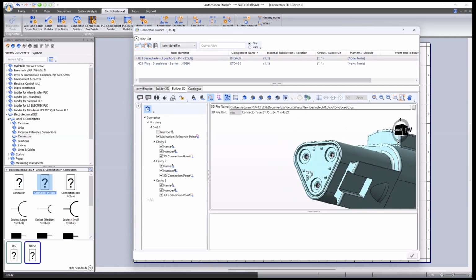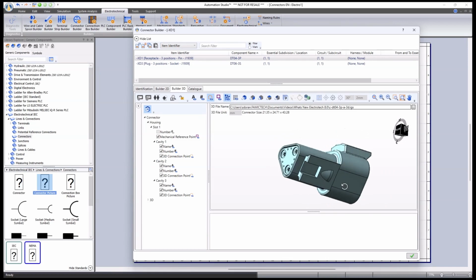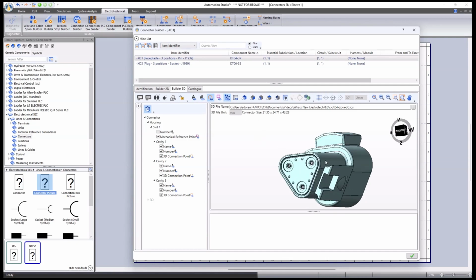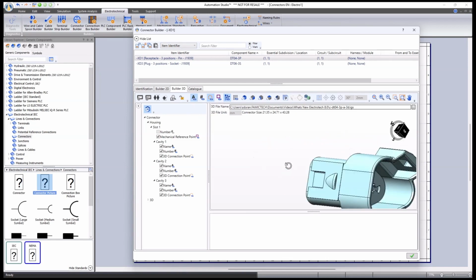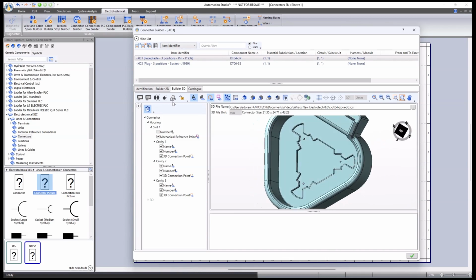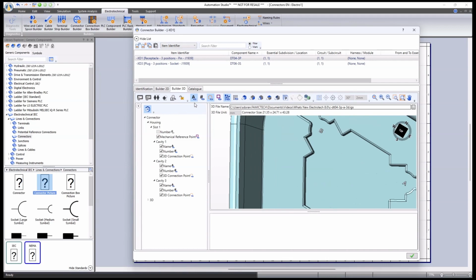We can see the connection on the diagram here. We have a toolbar that allows us to hide and show various elements. If we look at, for example, the first one, we can display the cavity name. If we go to the other side where the cavities are, we can turn those names on and off. We can turn on and off a number for each one.